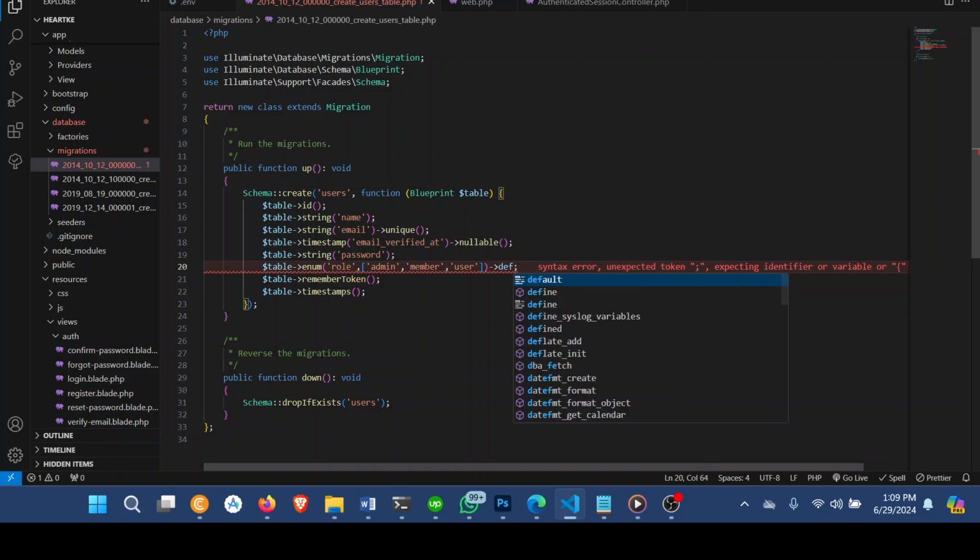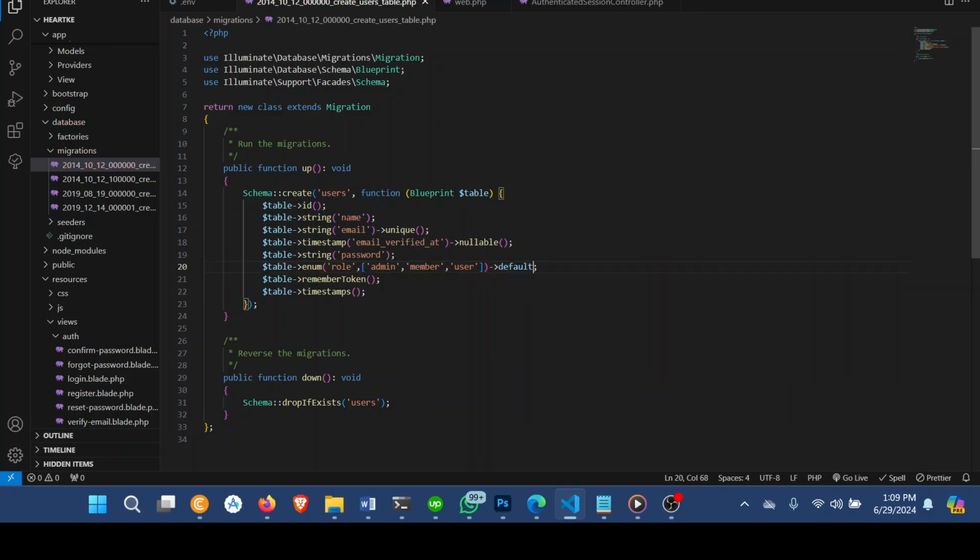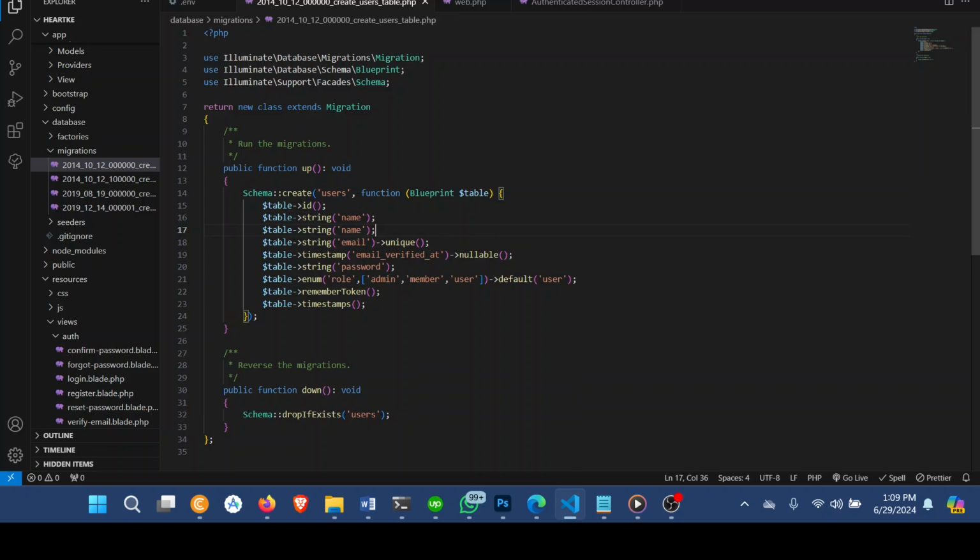So anytime any user registers, by default he or she will be a user. I also want to add a few more things on the database. I want to add a photo.